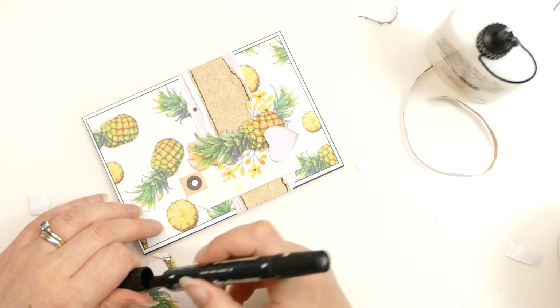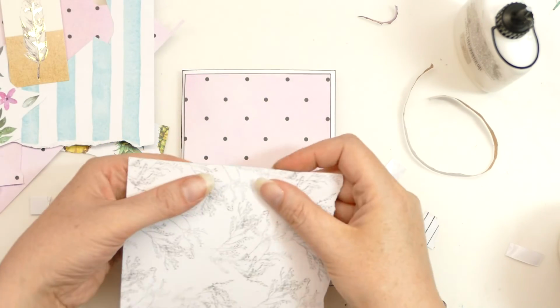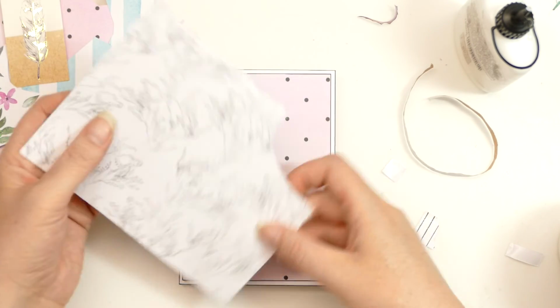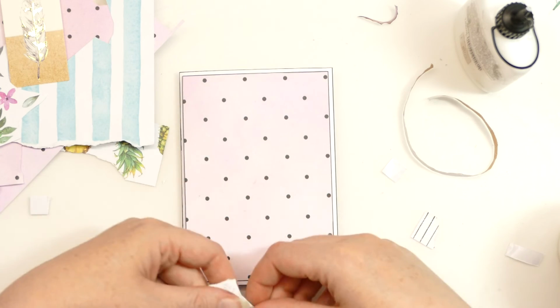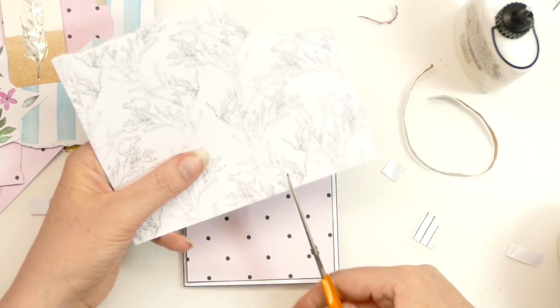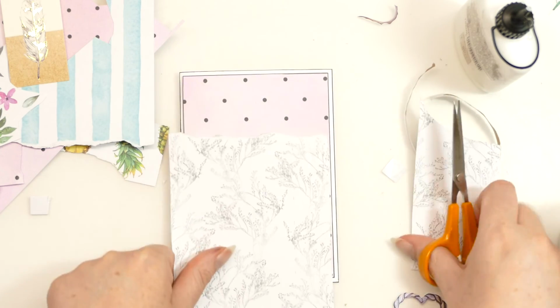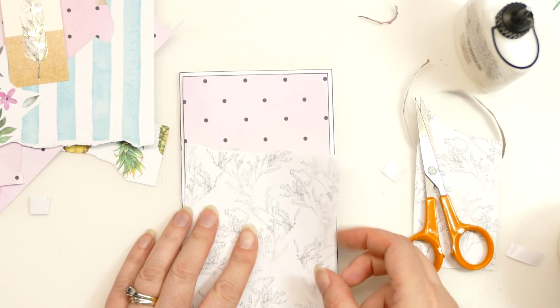Okay, last card. I'll be back in a second. Okay, so I've put my mat down. For this card, I feel like I've got a lot of paper and not an awful lot of embellishments. But we'll see how we go. So I'm just going to chop that because I don't need that extra bit.